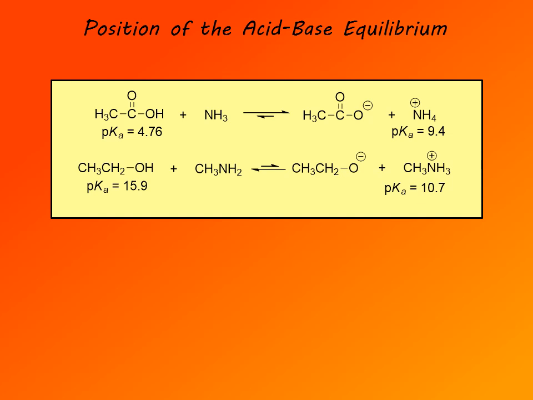In the second example, we have ethanol reacting with methylamine. Ethanol has a pKa of 15.9, and then the products are the ethoxide anion and the methylammonium cation. Now the pKa values are 15.9 for ethanol, so a pretty weak acid, and 10.7 for the methylammonium cation. That's a weak acid, but considerably stronger compared to ethanol. Keep in mind this is a logarithmic scale, which means that in this case the equilibrium is to the left. So if we mix ethanol and methylamine, the extent of reaction is going to be very low. They will mainly remain in this form as a mixture of ethanol and methylamine.